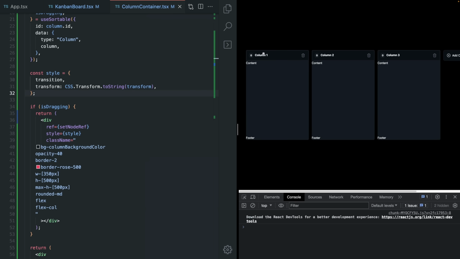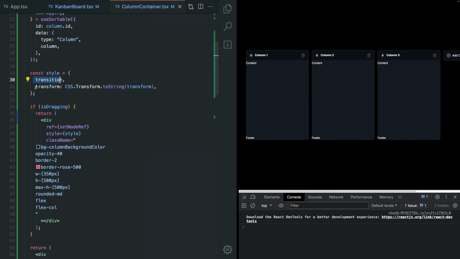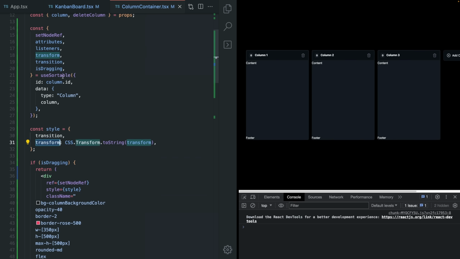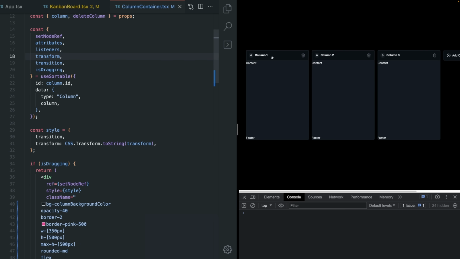And now I can take the first column and drag it over the second column. This is happening because of the transition and the transform properties that we are getting from the useSortable hook. As you can see, when I release the drag, the column returns to its original position. We need to persist the new position in columns array.